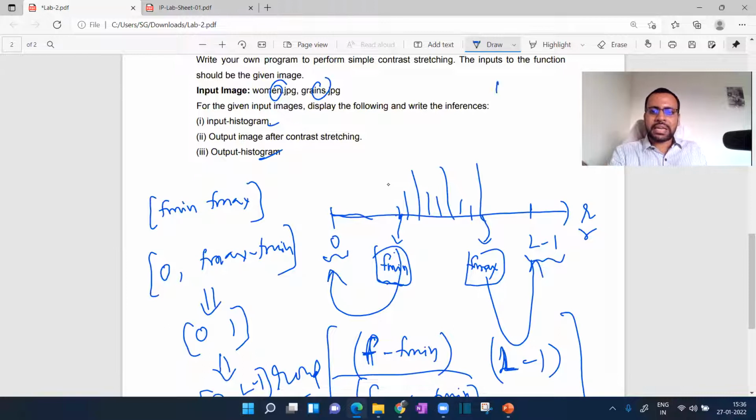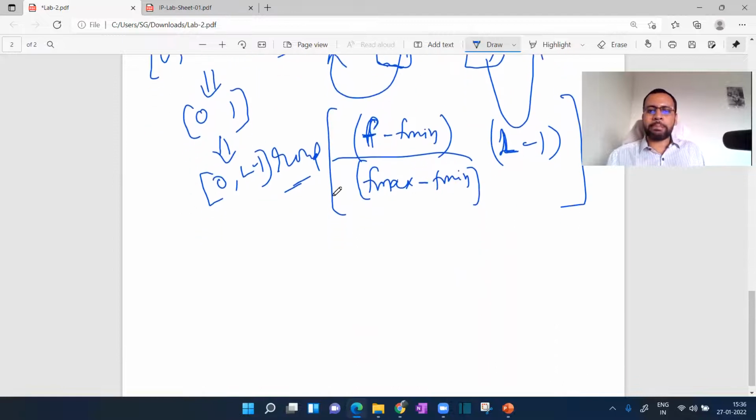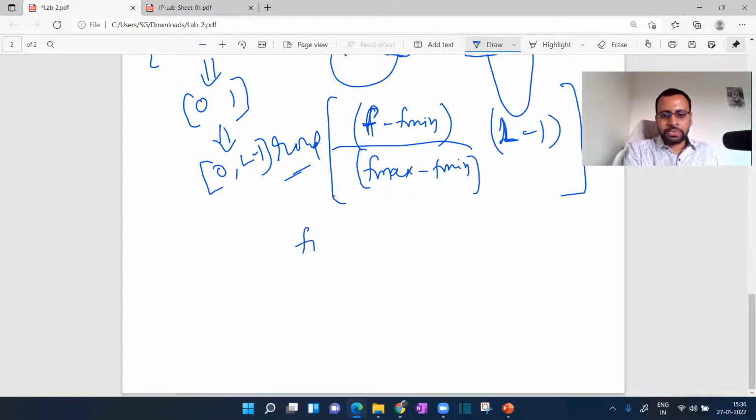Let's say earlier you have 1, 2, 3, 4, and then assume 2, 3. I'm just putting this, it is absolutely wrong, because stretching would make it differently, just to give you an idea. So all you need to do is, wherever there is 1 in the original one, you replace it with 2. With this, you know the mapping. So f old you know, and f new you will know.